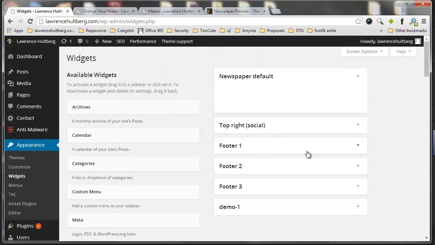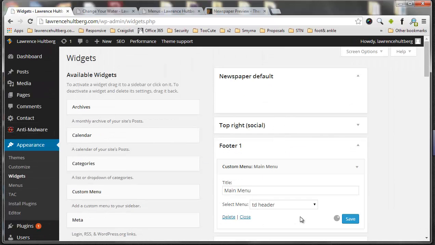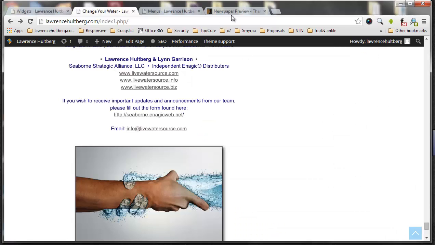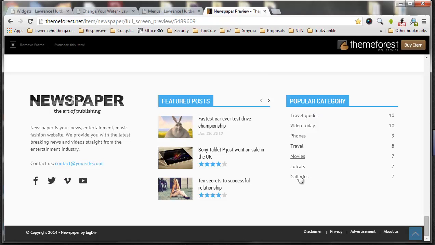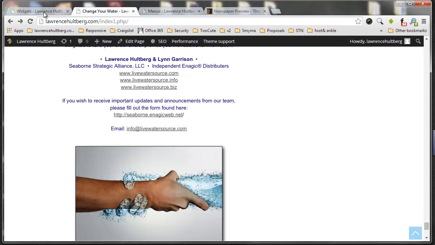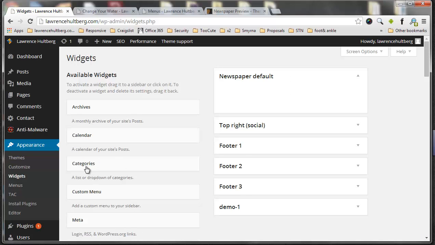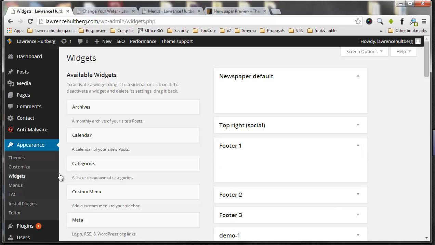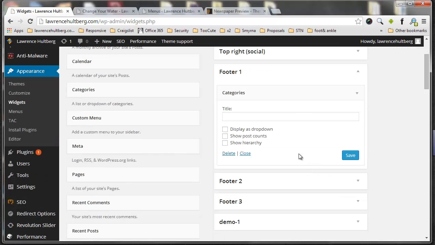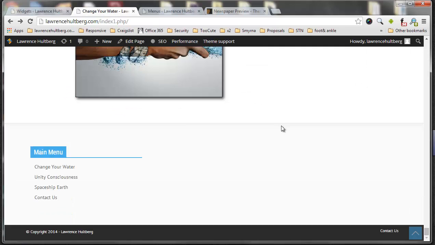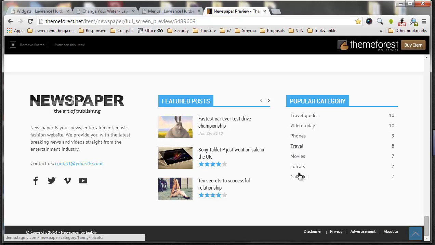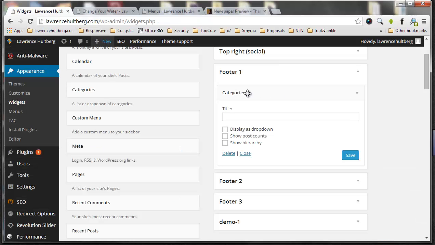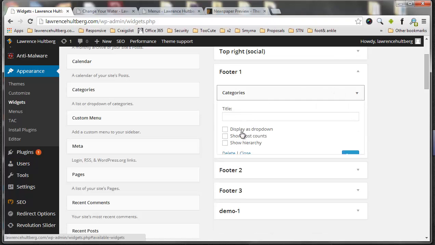Now let's go back. Say you want to remove that. Let's go to footer, come down here and just click delete. Okay, and you're good to go here. Now notice on the template they also created popular category here. They have categories. You would use this widget here and drag that widget over as well, and that would be a similar way to adding a menu but without creating a menu, because you could create a category there. Okay, and that basically would create a list of all your categories. If that's what you wanted to do here, it would add all your categories, popular categories. Okay, and you could similarly maybe create a menu like that as well.